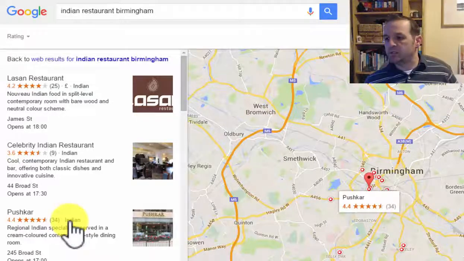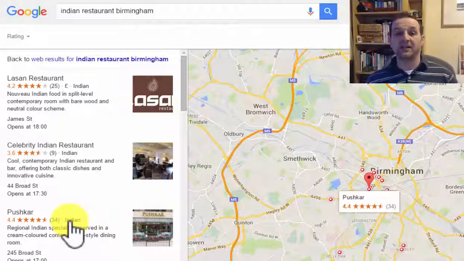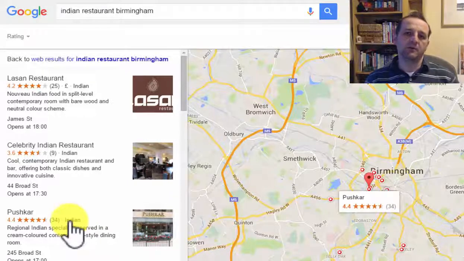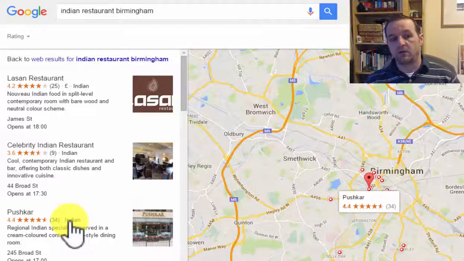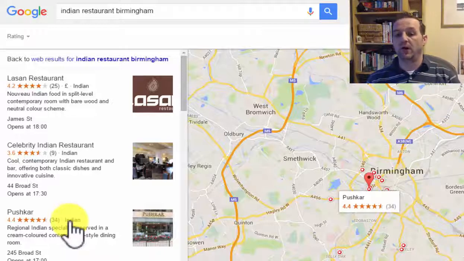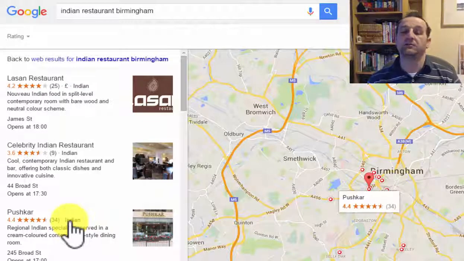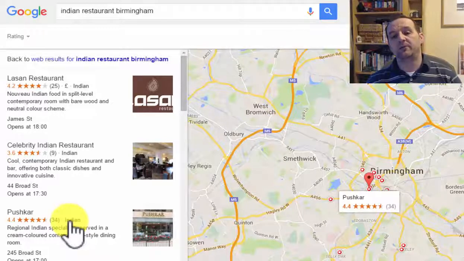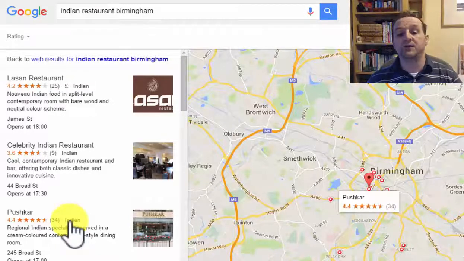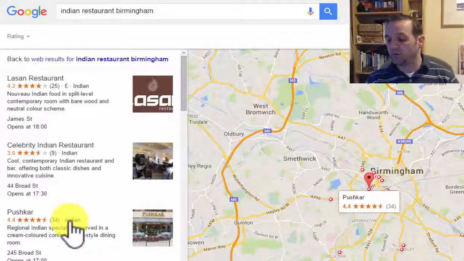So the kind of speculation is that the ranking signals, we call them signals because there would be a stronger or a weaker signal for each of them. So you could have a really strong signal for proximity, so how close this particular business is to the centre of Birmingham, at least as far as the map is concerned. There might be a really strong signal for the number of reviews, and the average score of those reviews, so how many 5-star, 4-star, 3-star, 1-star, and so forth.